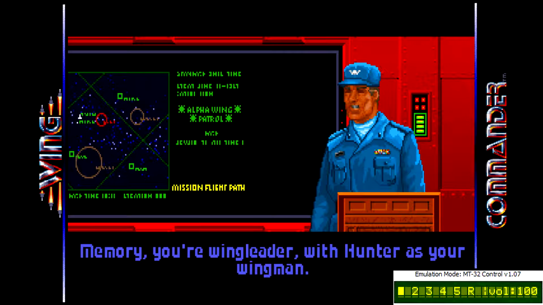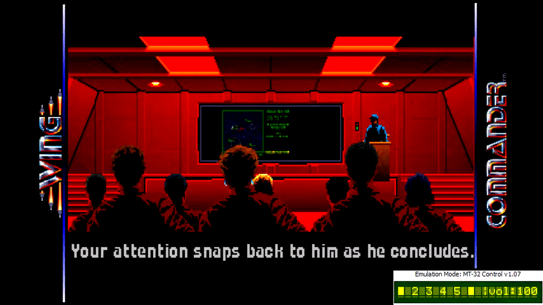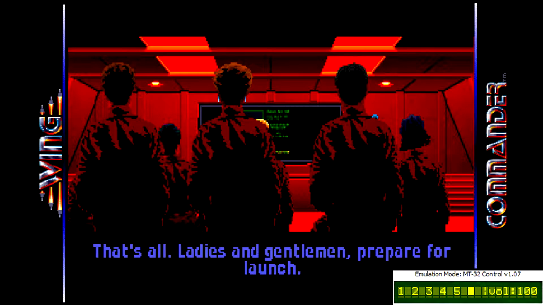Memory, your wing leader, with Hunter as your wingman. The Colonel moves on to other wing and squad assignments. Your attention snaps back to him as he concludes. That's all, ladies and gentlemen. Prepare for launch.